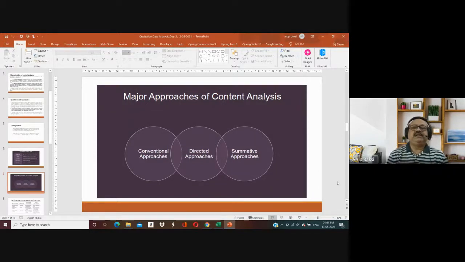So in a conventional content analysis, you are not attached to any preconceived notion. All the codifications and categories and the group formation, the clustering, directly come out of the data.